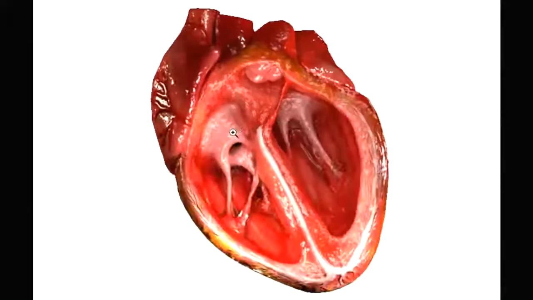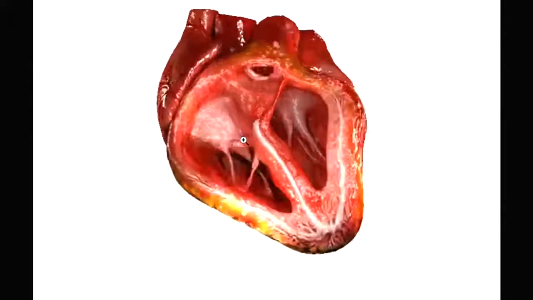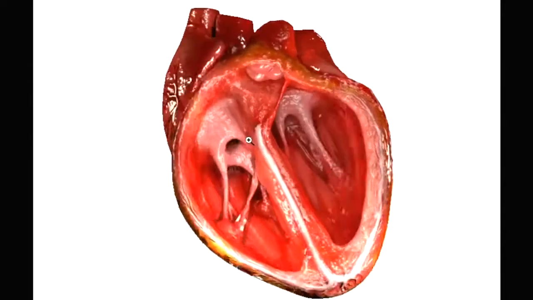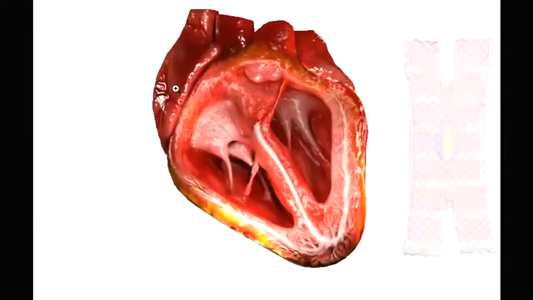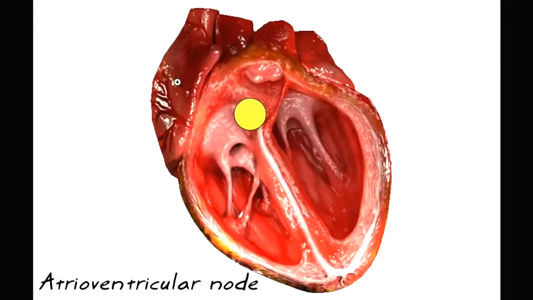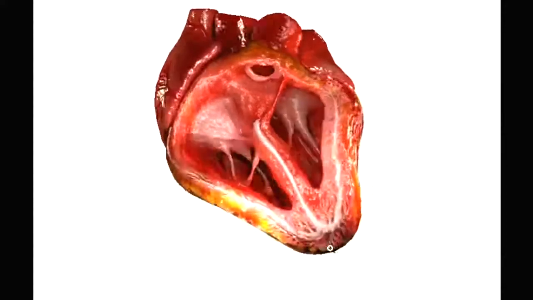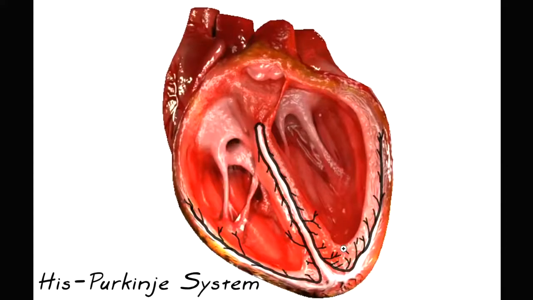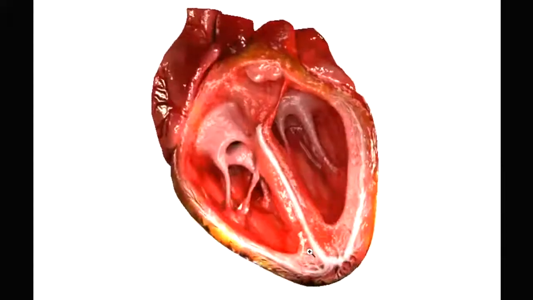There is an electronic conduction system in the heart that is not made up of nerves, but instead of modified, specialized myocardiocytes. Okay? Up here is the sinoatrial node, which, because of its relatively quick activity, is the pacemaker for the whole heart. It then goes to the atrioventricular node, which is here, and then goes down this conduction system here called the His-Purkinje system. And as you can see, it goes up and it basically conducts the electric signal to the myocardium.